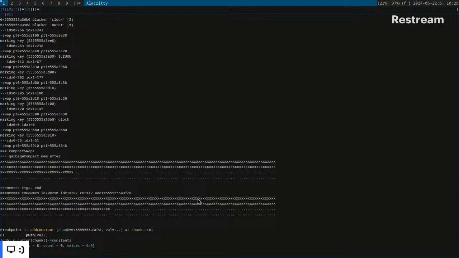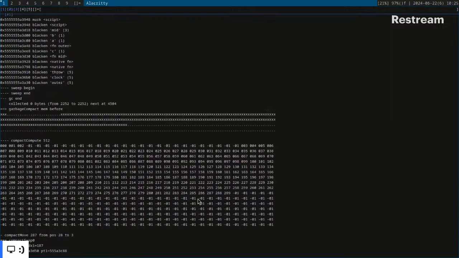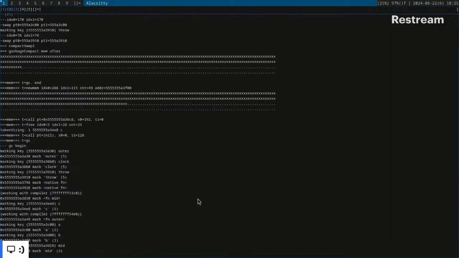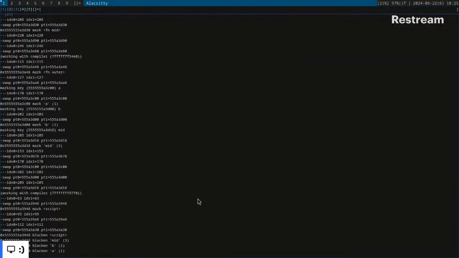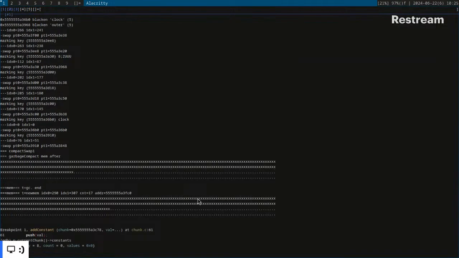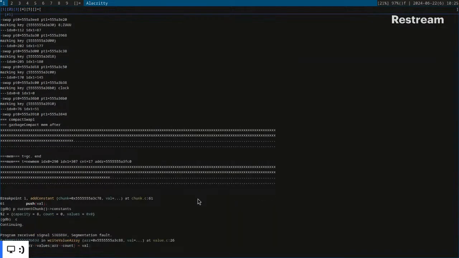Is it still pointing to the same thing? There's a swap. Okay, I have a constant, the values is 0, and then it segfaults out, which is expected.